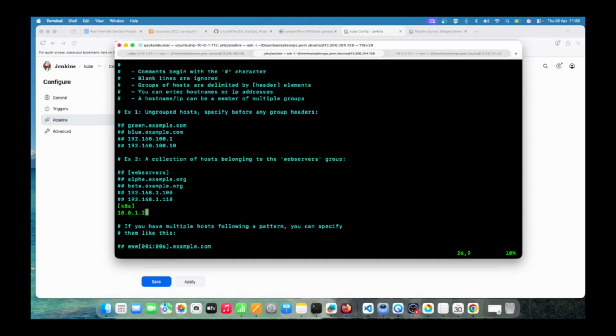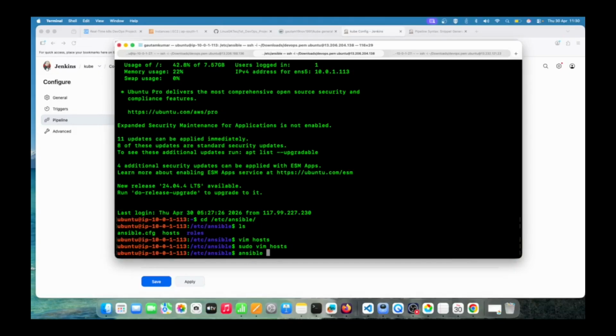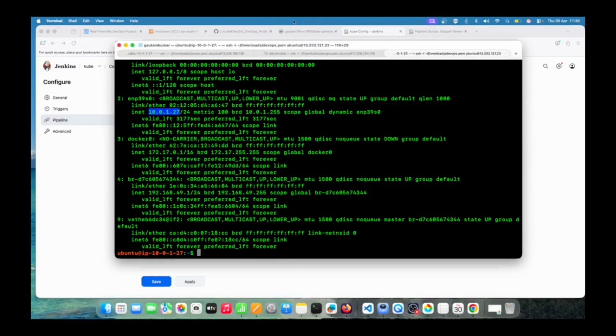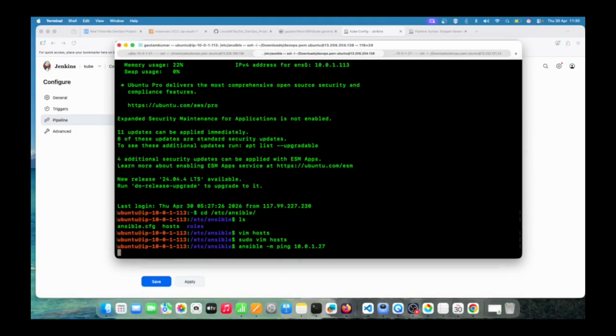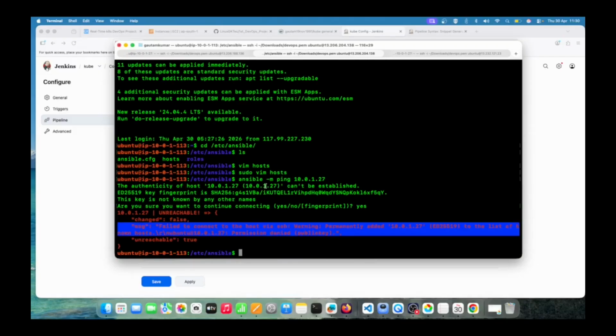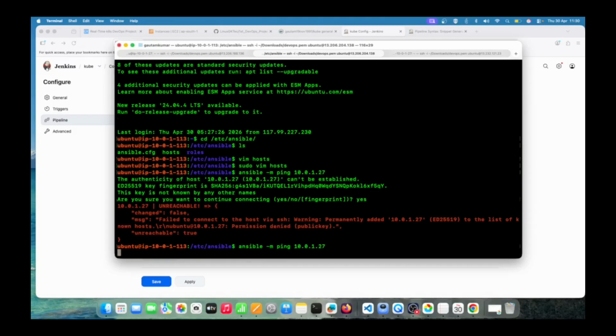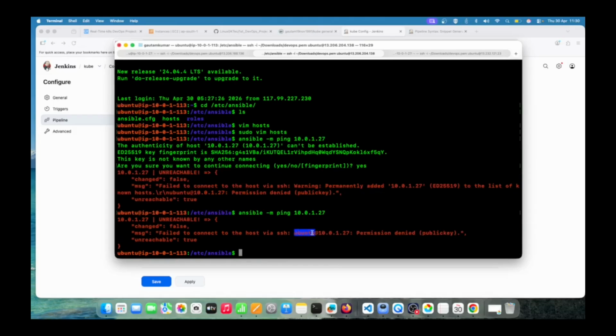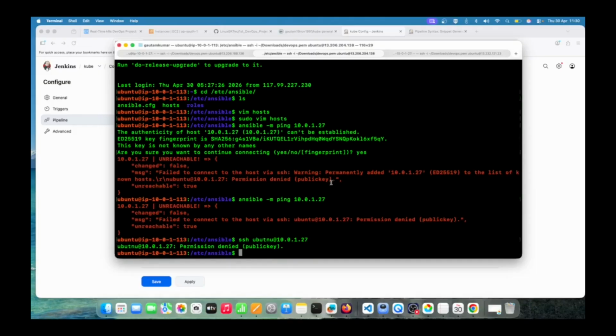Now ansible -m, we can check the ping command. Permission denied. Okay, one second. SSH, permission denied.